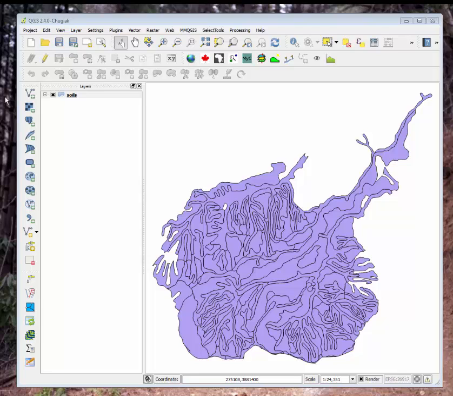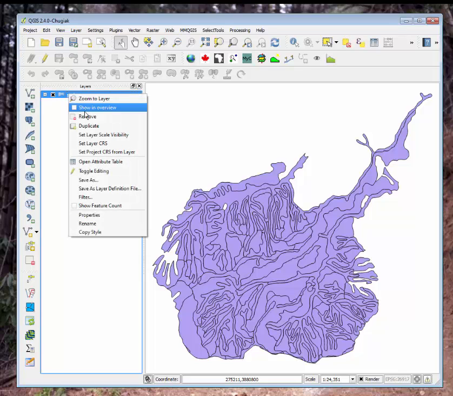This short video is about the last part of Lab 7, Table Operations, where we're creating new tables. Within this part of the lab, you're given the soils data layer, and you want to display the soils data layer on your screen by adding it from the Lab 7 directory. Let's take a look at the soils data layer.